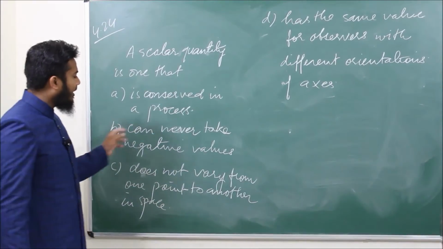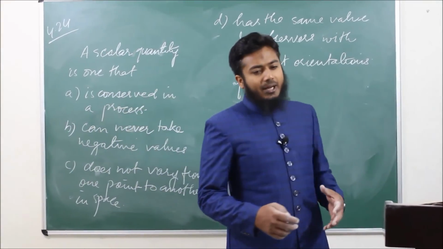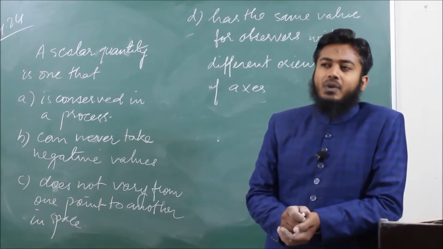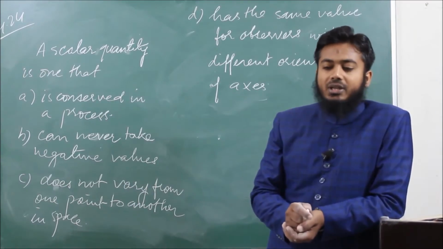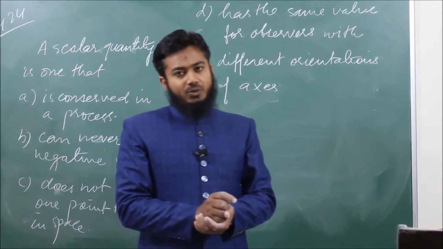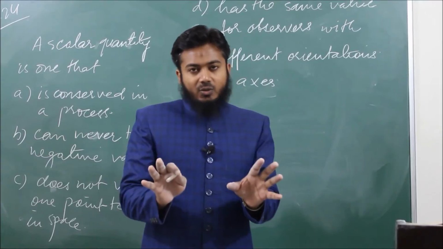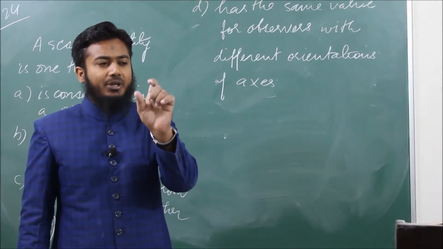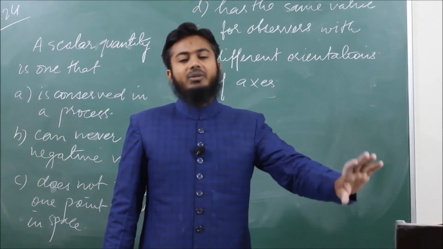Next, can never take negative values. Now अब यहाँ पर नेगेटिव हम कई सारे सेंसेस में यूज करते हैं. कभी कभी हम नेगेटिव डायरेक्शन के लिए यूज करते हैं और कभी हम नेगेटिव एक सर्टेन वैल्यू से कम वैल्यू शो करने के लिए भी हम नेगेटिव यूज करते हैं. फॉर एग्जांपल सेल्सियस स्केल में 0 डिग्री से कम जो टेम्परेचर होता है उसको हम नेगेटिव में शो करते हैं. That is a temperature, a physical quantity, a value of a physical quantity, but that is below a certain value. 0 degree temperature is a finite temperature, and below that temperature is termed as negative.